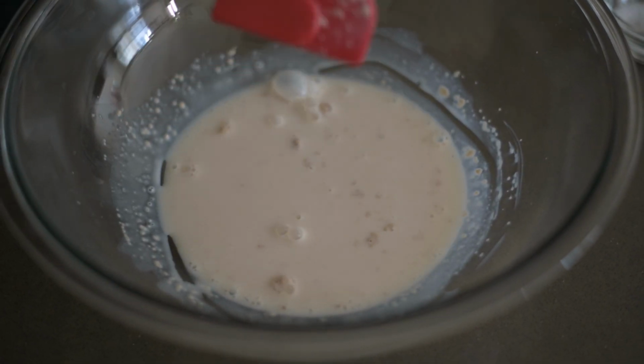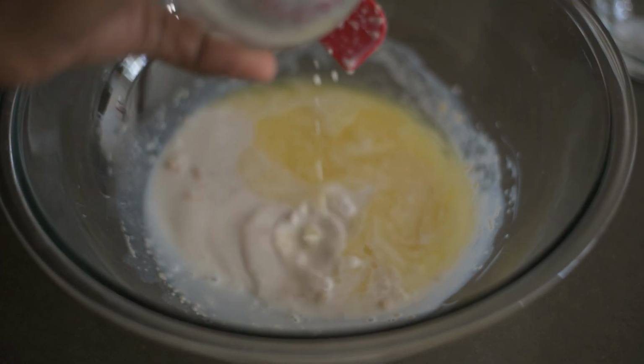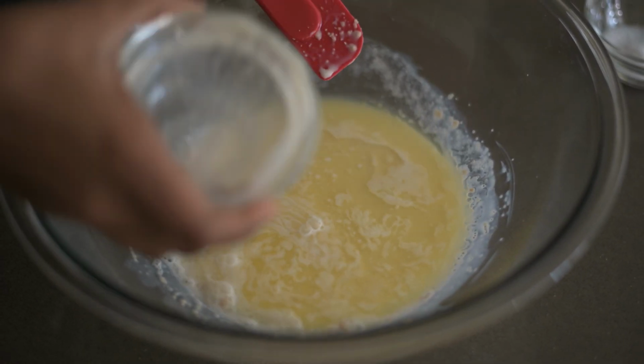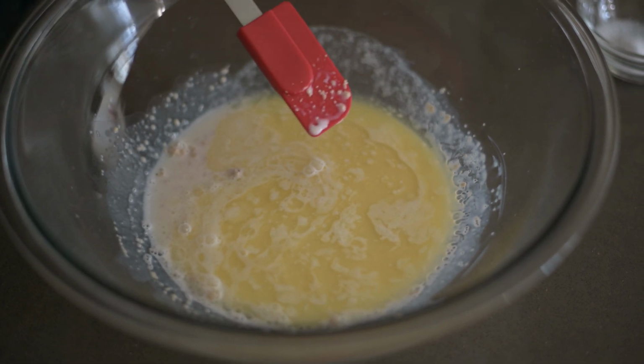Now we can start mixing all the ingredients together. We're gonna add some melted butter. Make sure none of your ingredients are too hot. It will kill the yeast otherwise.